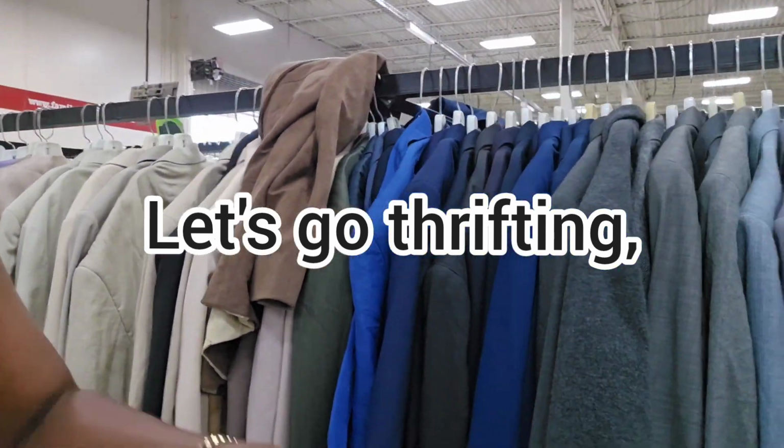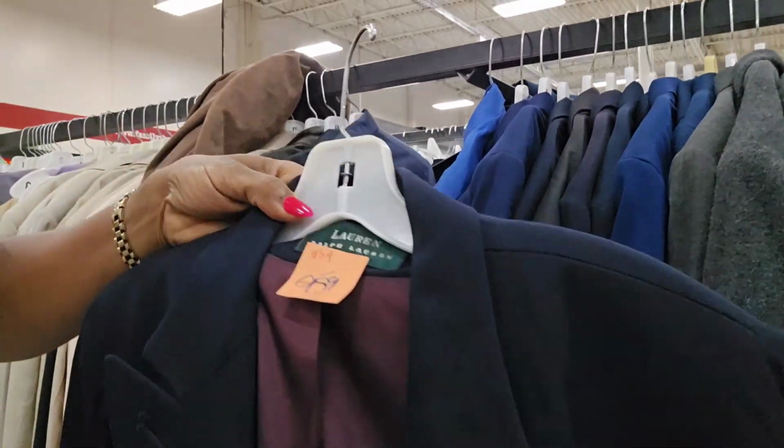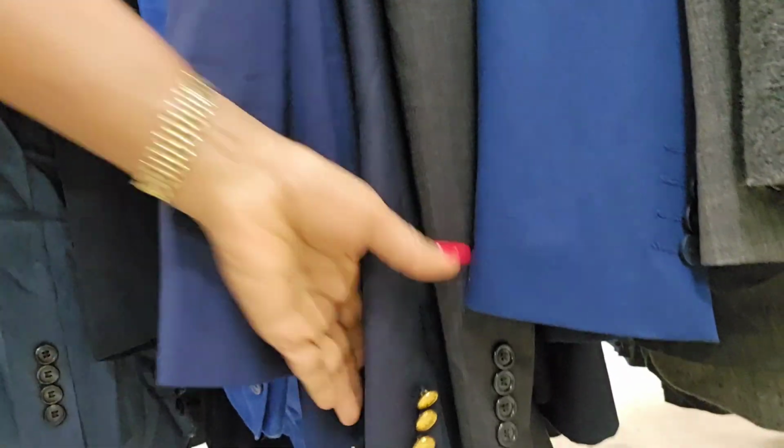All right, y'all. So I headed out to the thrift store earlier today just to see what they had. I was actually looking for outerwear. The goal was to find a few blazers in the men's department and then possibly some pullover sweaters, hoodies, or cardigans in the women's section. So that was the goal. But you know how it is when you go thrifting. Sometimes you have the mindset for one thing, you end up finding something else or nothing at all.